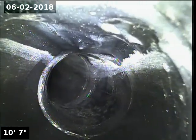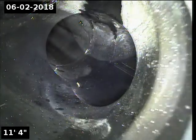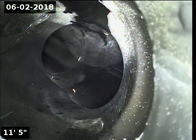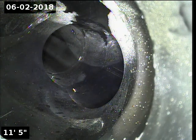So this is improper, not to code, and could be an issue for drainage as well as for odors. So we can see here we're making another turn, going down and across, and this is probably the T-junction right here that picks up the laundry. So this can't be the vent connection. We're too far away. It wouldn't be allowed even if it was.